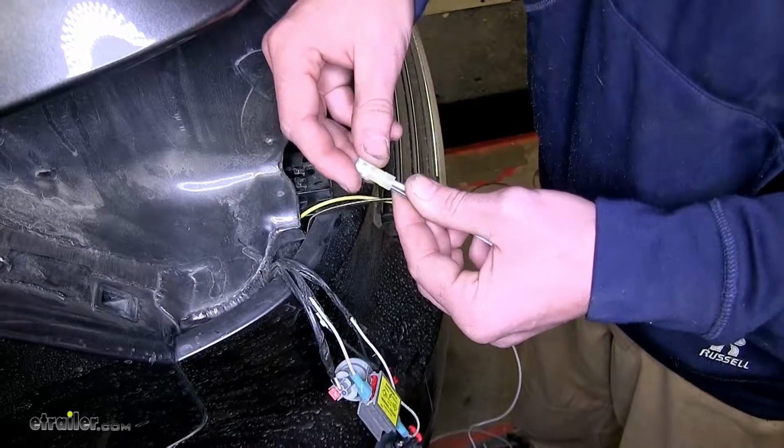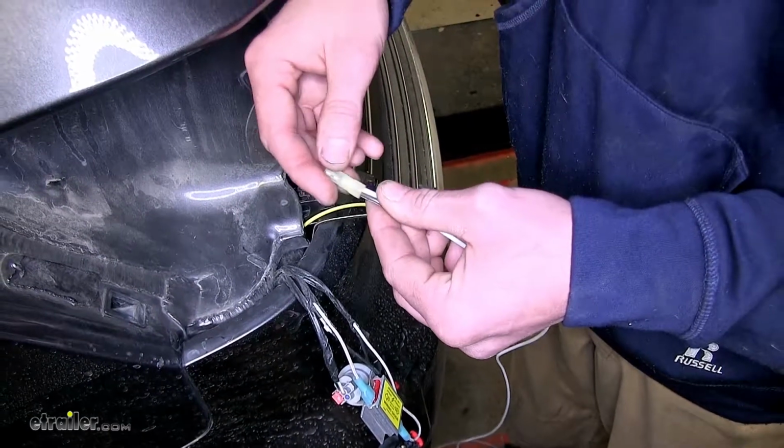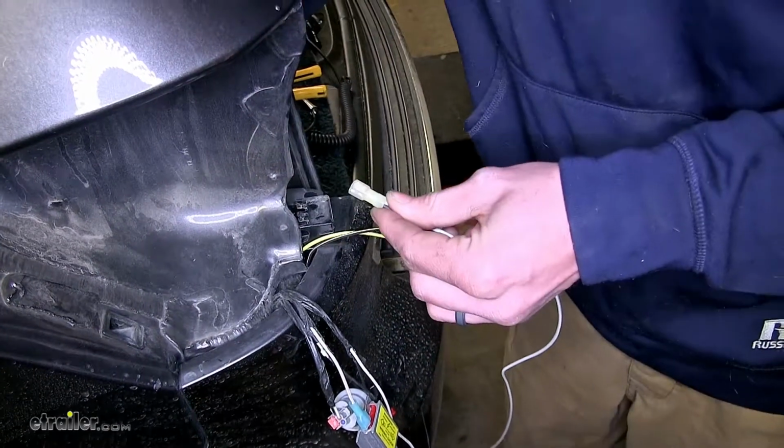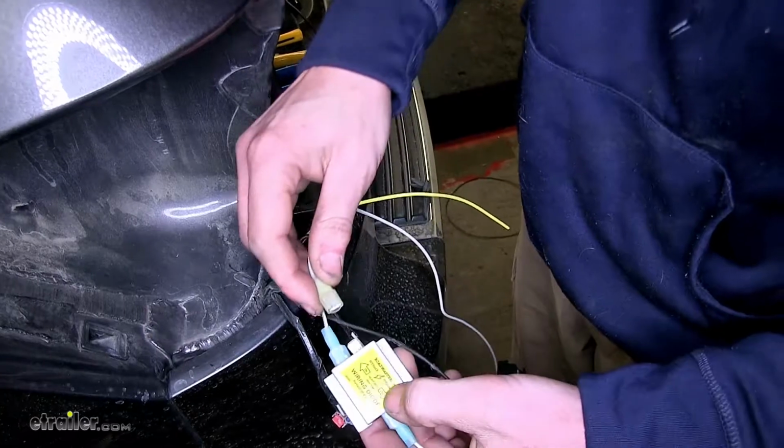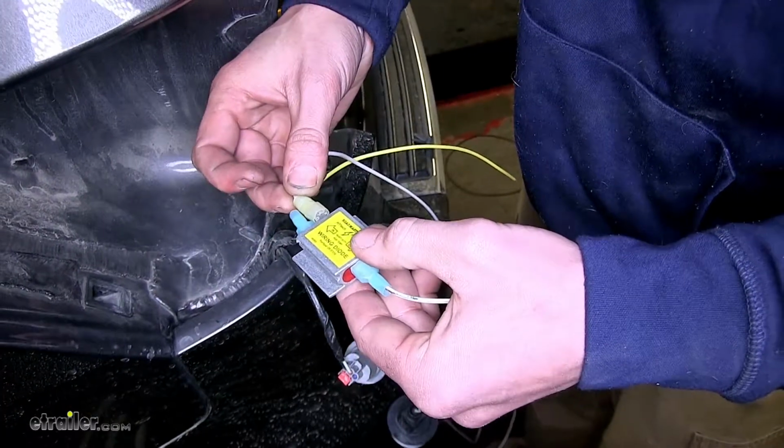Now we'll take our yellow spade connector, stick that on the wires, and we'll crimp that into place. And we'll plug that into the other input side of our diode pack.